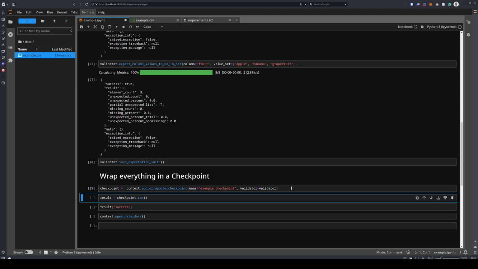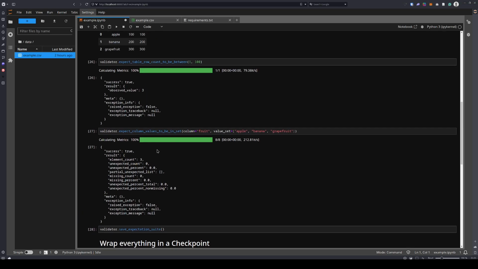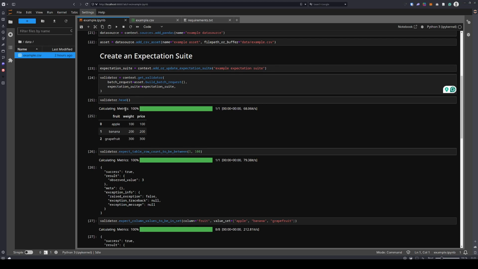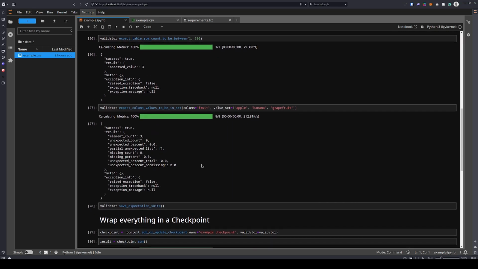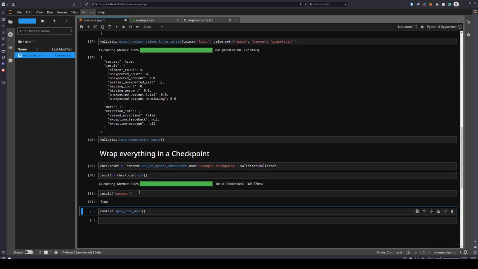And then we can run the checkpoint with checkpoint run, which performs all the expectations, all the data checks for the data that we had, the example.csv. And then we can look at result as success.